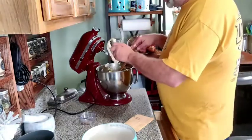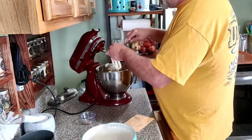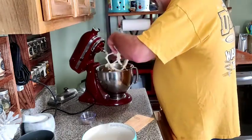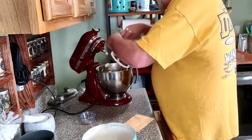Oh, give me one second there. You get a knife out. So like I said, we got one more ingredient to put in here, and that's the blueberries, and I'm going to do that by hand, because all we have to do is get them mixed in.